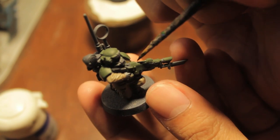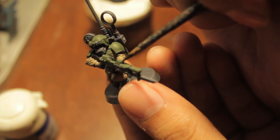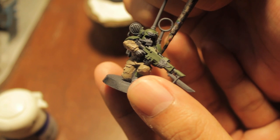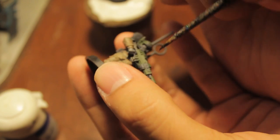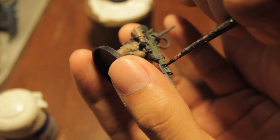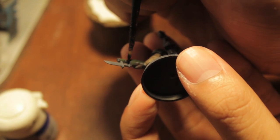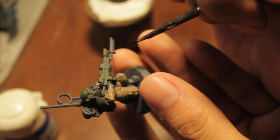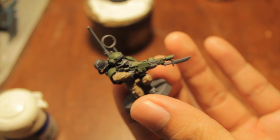Where were we? Okay, this little part at the top of the stock, and it's part of the barrel. Some of the rifles have bayonets on them. I'll show you how to paint those. Yeah. So those are all the black parts of a regular rifle that you'll be painting.